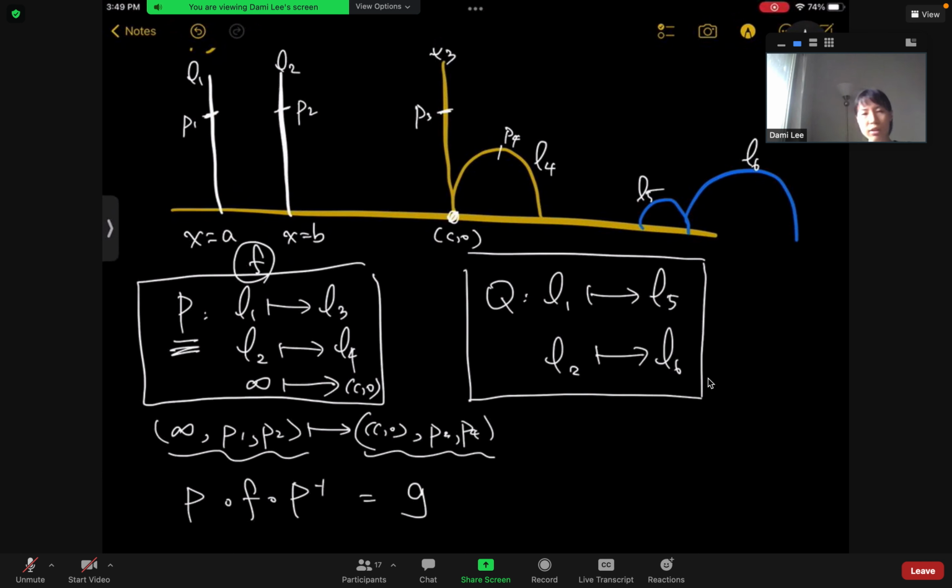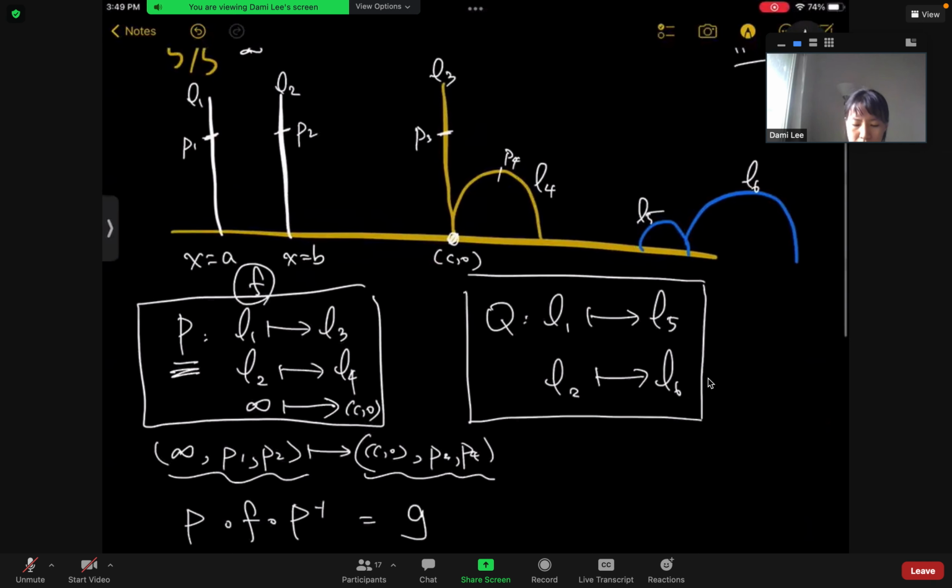You can say, well, everything's moving to the right or the left by some amount, nothing's being fixed, but the thing is, infinity is so far away that moving horizontally really doesn't change anything. So infinity, the point where the two lines actually meet, will be the point that's fixed. Same thing is going to happen with L3 and L4 or L5 and L6.